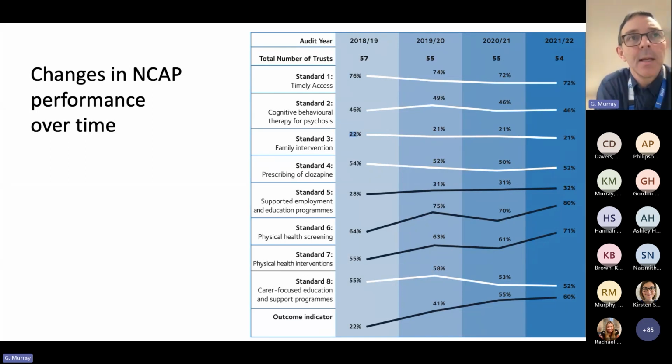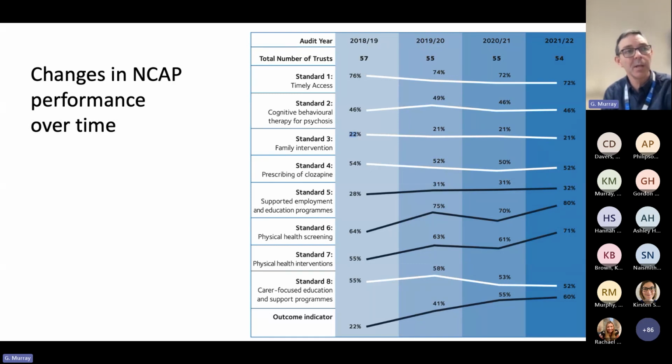So the timely access, that's the easiest one to measure. It's not as easy as you think to measure, but it is the easiest one. Over the last few years, it hasn't really changed, but I think that's okay. We're not going to get 100% because DNAs are counted in this, and there may be occasions when clinically it may not be necessary to see somebody in 2 weeks. So performance has been pretty good on that: about three-quarters or so of people presenting with a suspected first episode of psychosis are seen within 2 weeks by a specialist service.